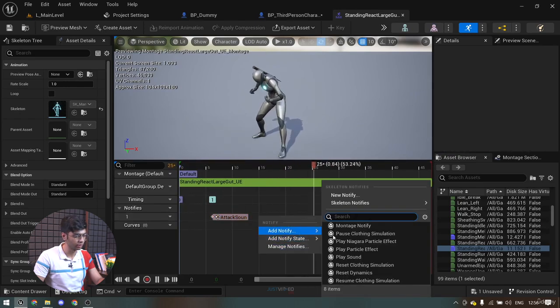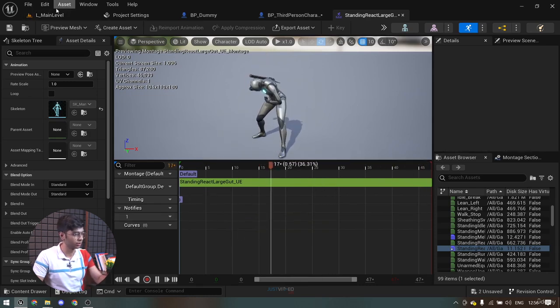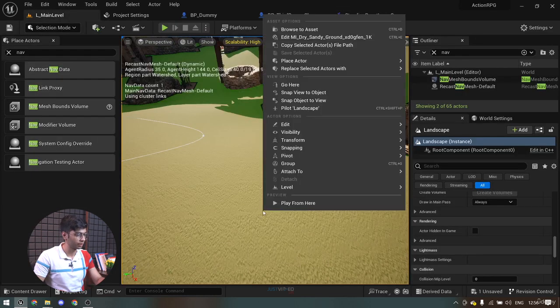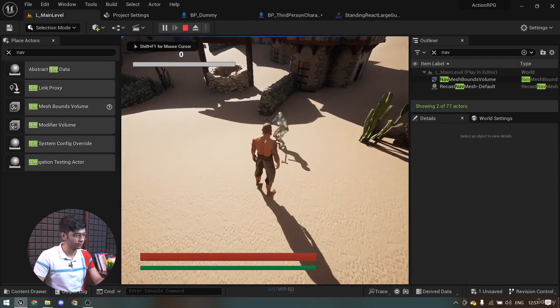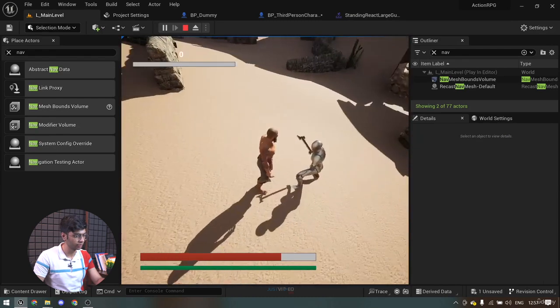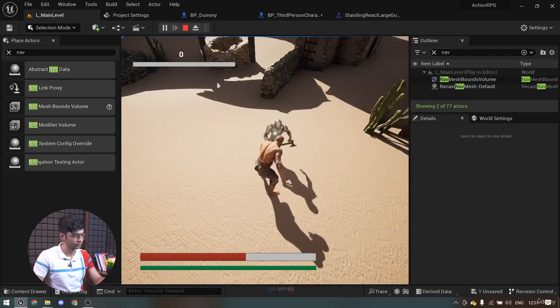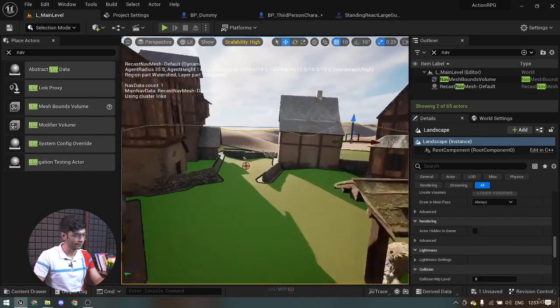So under notify you can go here and call play sounds, so that will do the trick. So I'm going to delete this, and let's just see how this looks. So yeah, it looks pretty well without the sound actually. So yeah, that looks great.